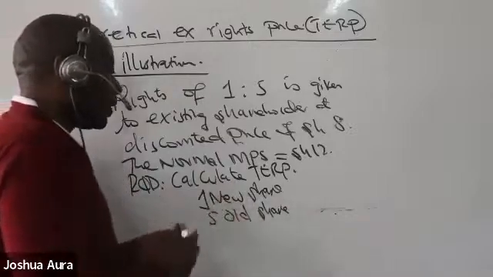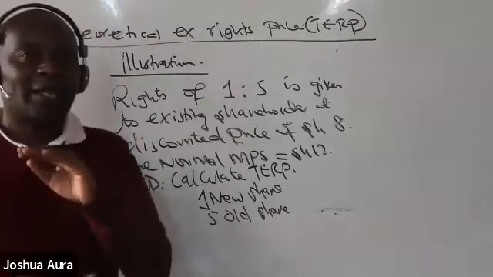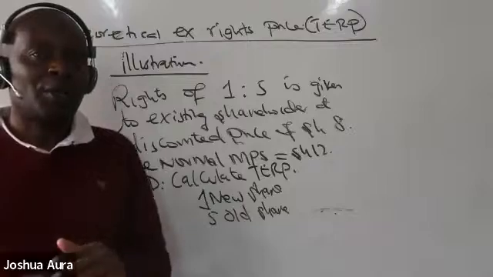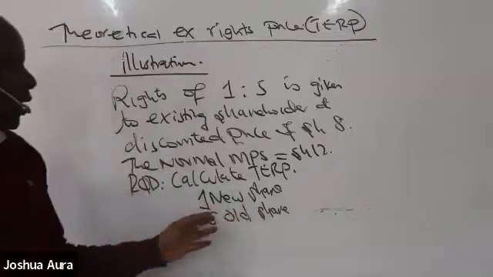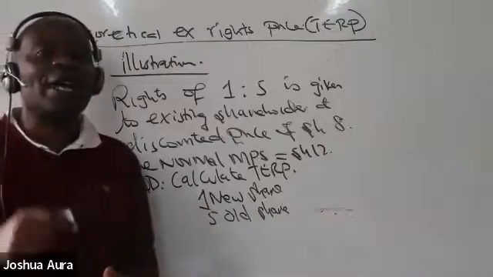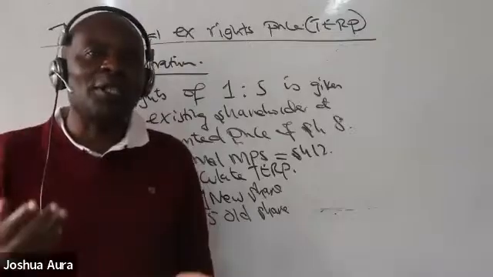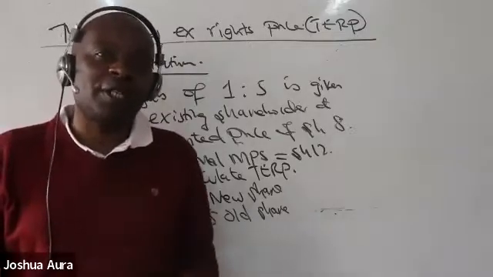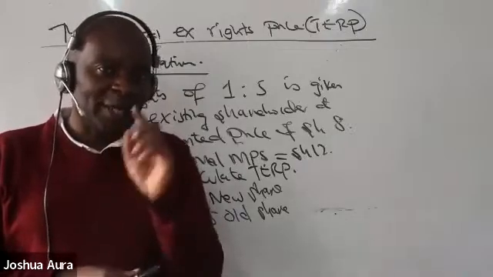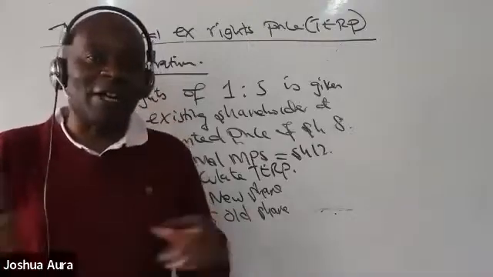So you get some students, and I believe this is basically Satan, because these are bright students. This must be Satan who speaks to their ears at a very low sound, but strong sound. So you get students mixing up the two, that it's 5 new and 1 old. Can it happen that we have a company that gives more new shares as compared to old? No, then you will dilute everything. It's not possible. The lower figure must always be the new. We are issuing 1 new. For every 5 shares that you have, we give you 1. It can only be the other way around.